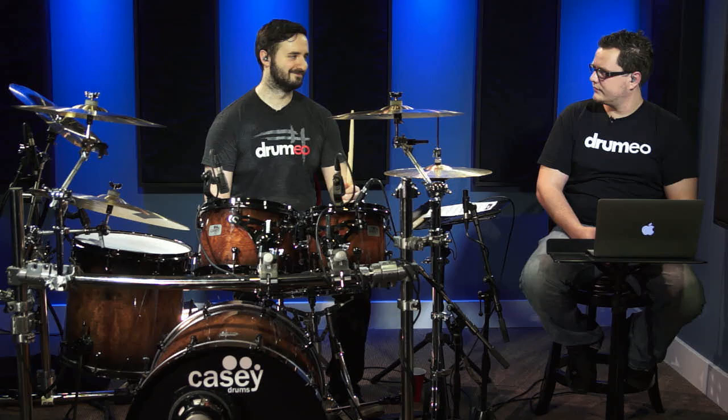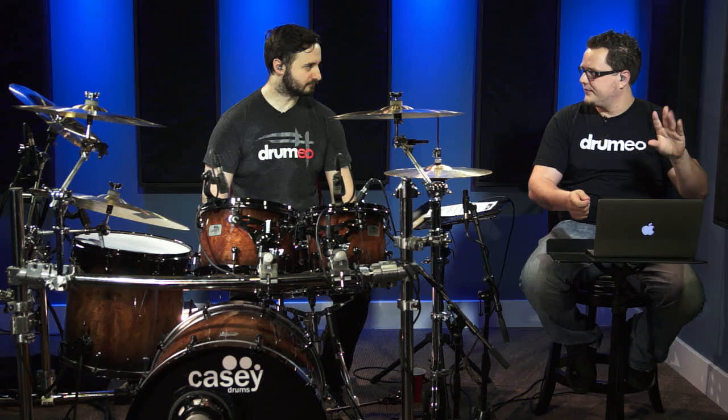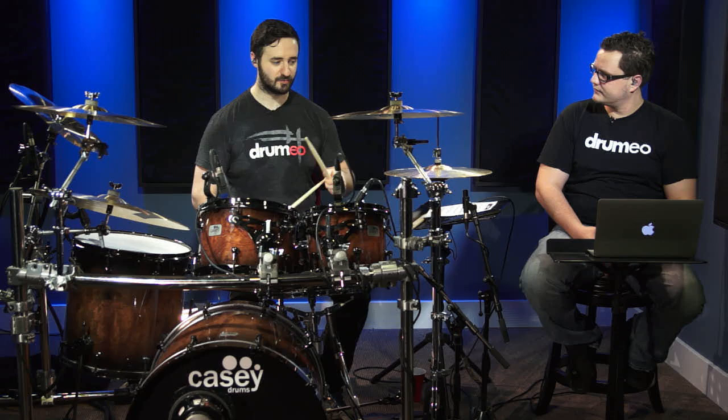Cool. When you were doing that little demonstration, you were using your right hand on the snare, and it looked like you were playing either 16ths on there and then 8ths on here, half the speed on your right hand. Is that a technique that you do quite a bit? It's something that I do. When I'm trying to keep track of the general pulse or the rhythm of the song, there's sometimes where you want to go full bore, and so that's what you've got to do.